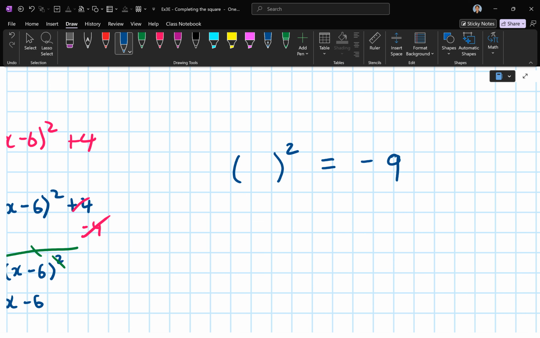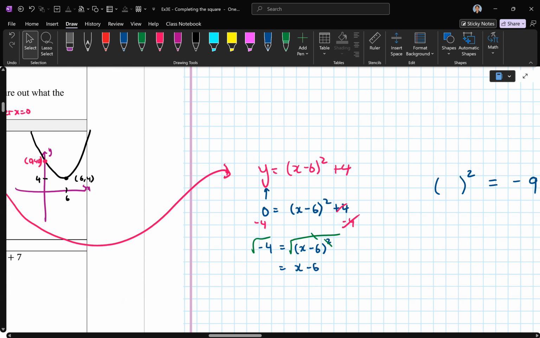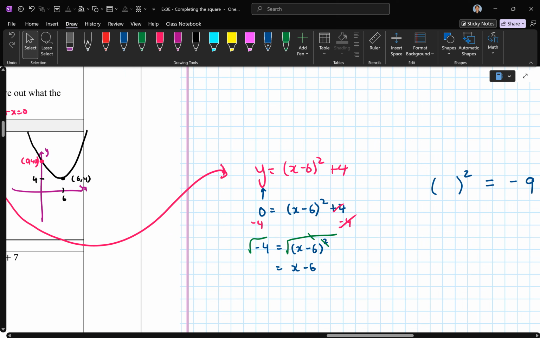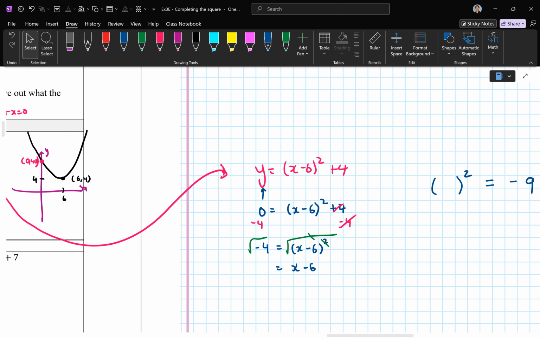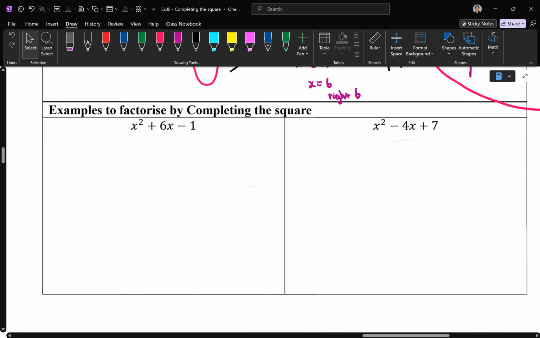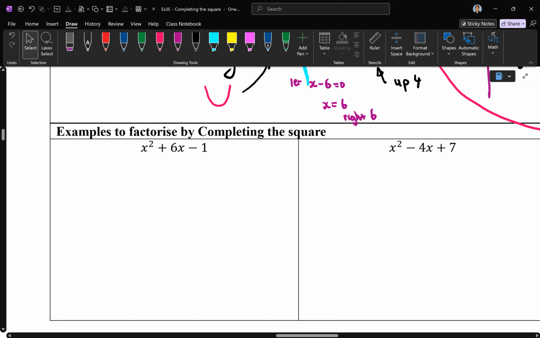Okay, so that's the difference with the algebra part. I didn't want to confuse you there, but that's a really good point to bring up that I often see at the year 11 level when you get to this point, just realizing you cannot square root a negative number. Hence, it's not possible. And if it's not possible, nothing's wrong. You haven't done anything wrong. It just means there's potentially no x-intercepts for that graph. Okay? All right, but today's lesson, you're really just working on practicing completing the square.